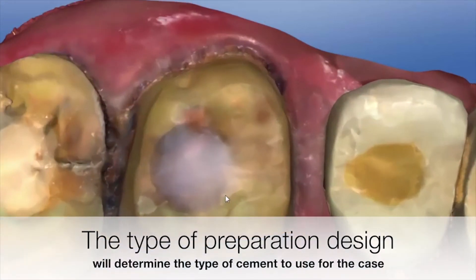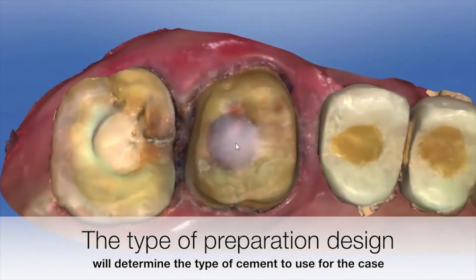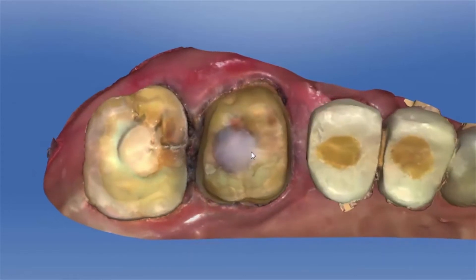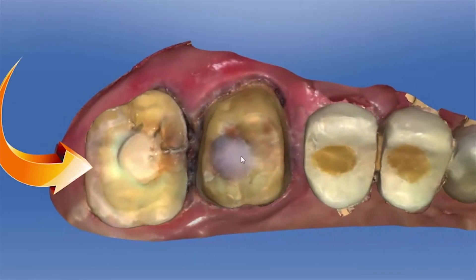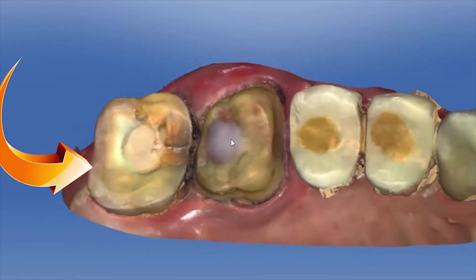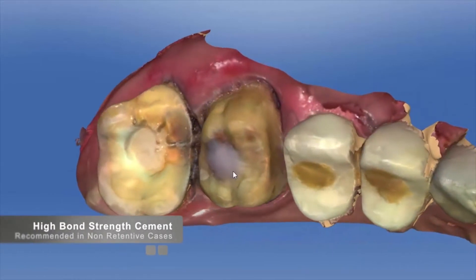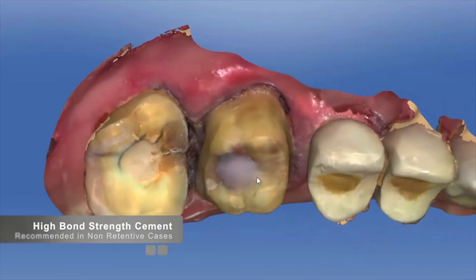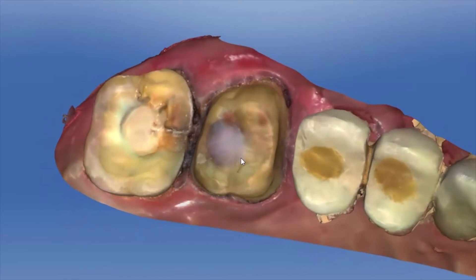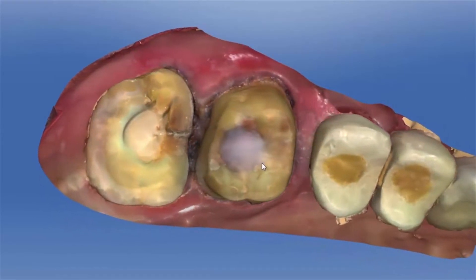Take a look at the case presented. You have a crown prep on the first molar and a crown prep on the second molar. Both restorations with the CEREC are classified as crown preps. However, the preparations are completely different. The second molar crown prep is non-retentive in the traditional sense, yet it has a lot of enamel to bond to. This is not a clinical situation where we would want to use a self-etching resin cement. The restoration will be held to the tooth majority by chemical retention, so a high bond strength cement system such as Multilink or Variolink Aesthetic would be ideal here.